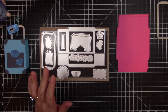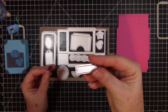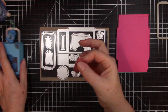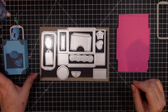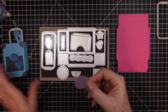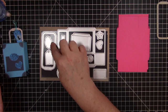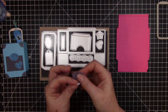I cut some accent pieces — two of these strip pieces. I'm not sure what they're really for but I used them to make the closure, and I cut those out of the same glitter paper. I also picked a second color of glitter paper to make the accents — the starburst, the heart. For this one I cut out a flower as well, and it comes with a label piece too. I cut those out of purple glitter.